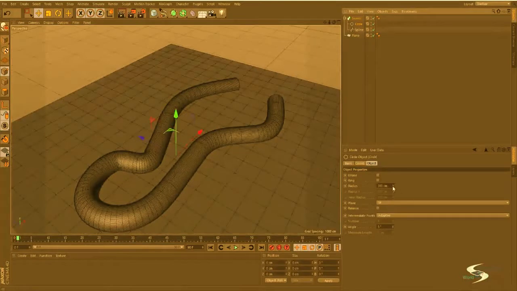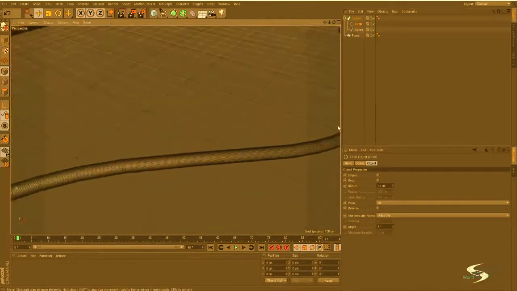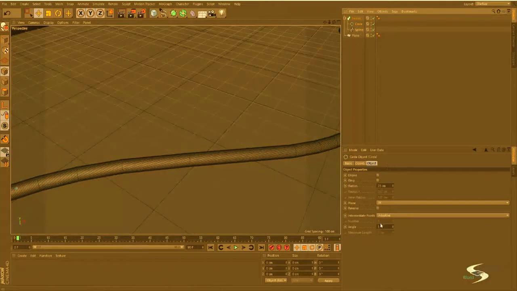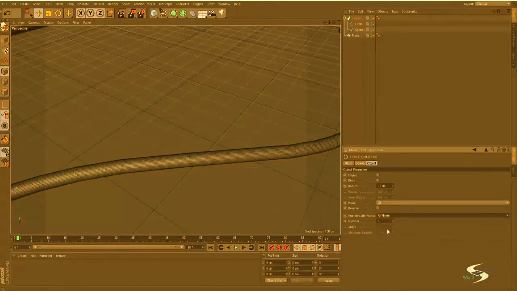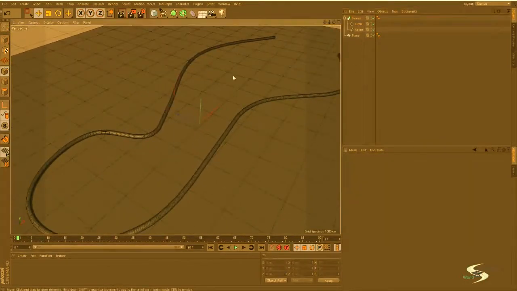So we can decrease the size of this guy, and we can also go into the circle, and then we can change the amount of subdivisions.